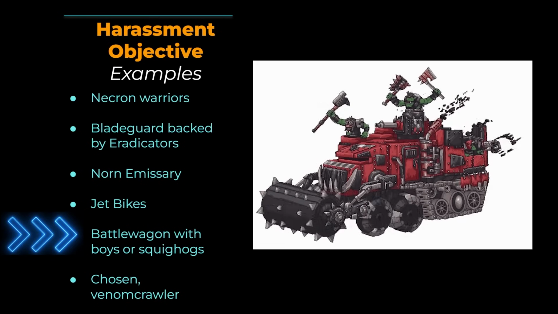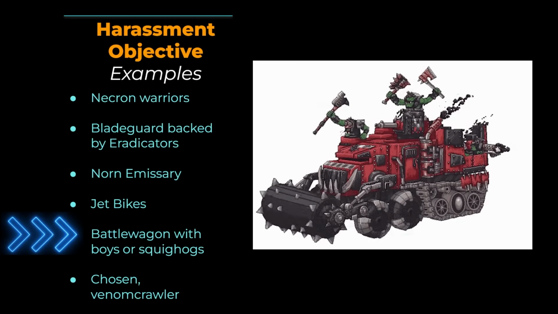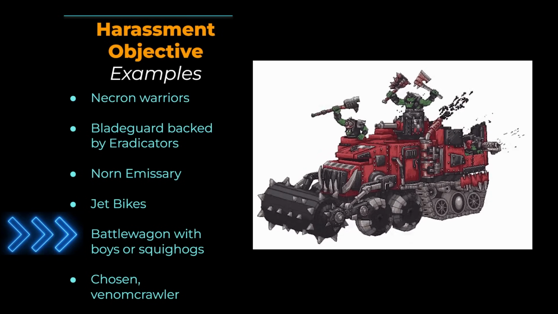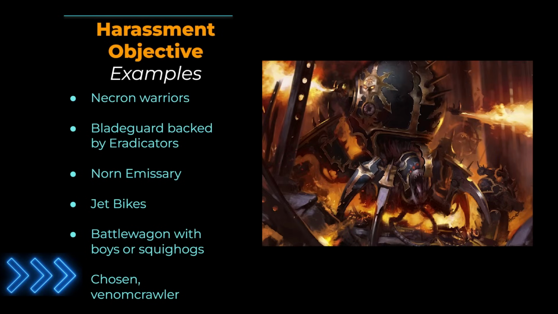So if you add Squig Hogs, the Squig Hog can't be on the Kill Zone objective while it's on your secure objective, while it's doing the harassment objective and doing actions too. It's got one job and you brought it for this reason. Same thing with Chosen and a Venom Crawler. Those are hybrid units that can deal with whatever's in front of them. The Chosen have mortal wound output, or devastating wound output, and they can punch you and they can shoot you. Same with the Venom Crawler.